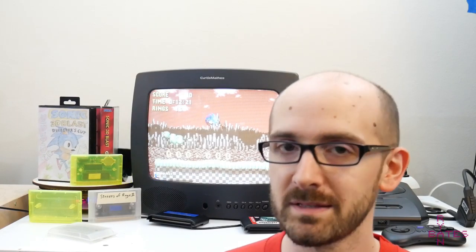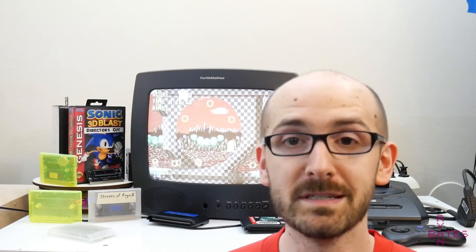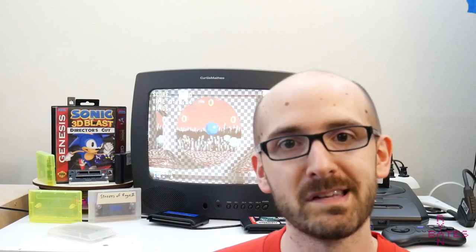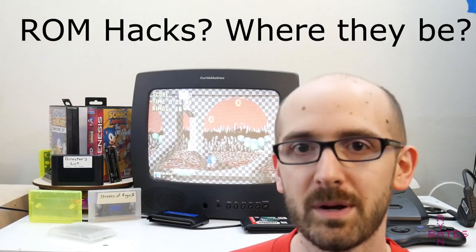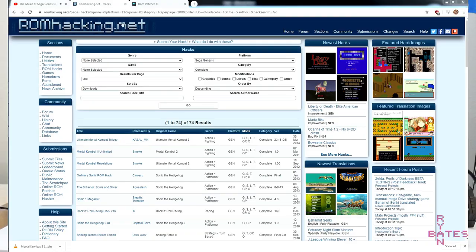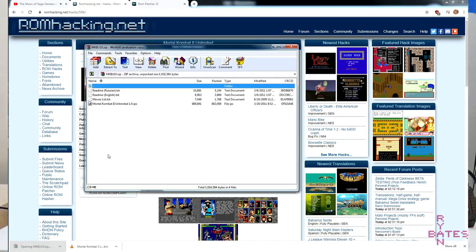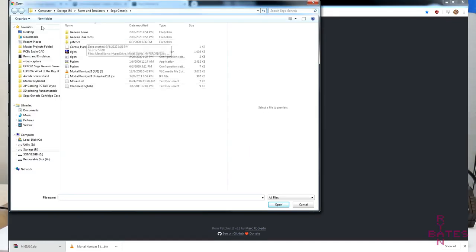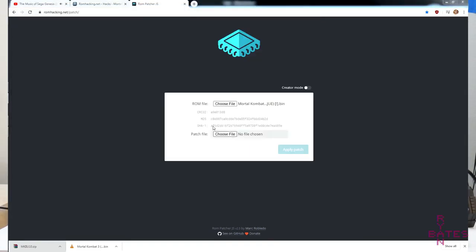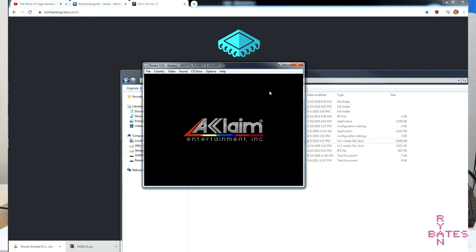Where do I get ROMs? Well, that's very simple. Buy the actual cartridge, take it apart, desolder the ROM, and dump its contents using this programmer I showed you. That's the only way. What about ROM hacks? The best resource I found is romhacking.net. It's an entire website where all the patches are available. There are no ROMs, so I think for the longevity of the site, it's always going to be in good standing, as well as a built-in web patching tool to make those patched ROMs, which can be kind of confusing if you've never done it before.